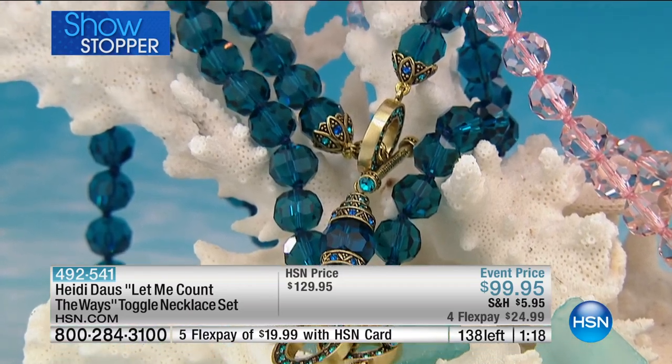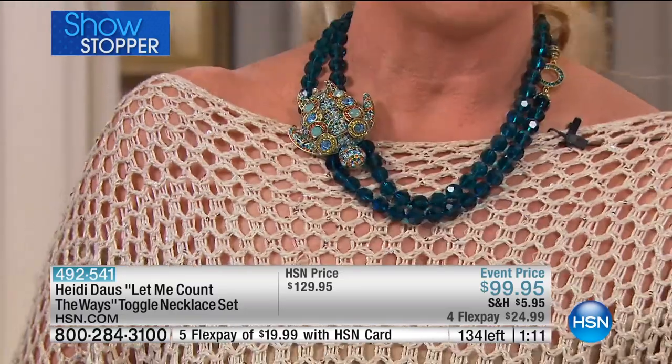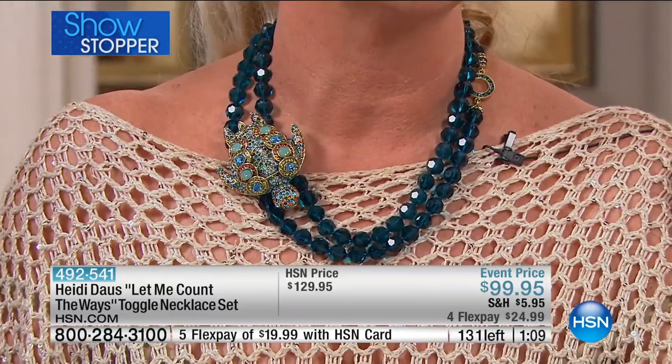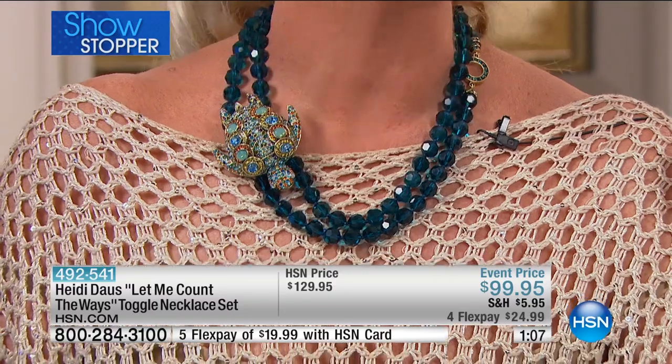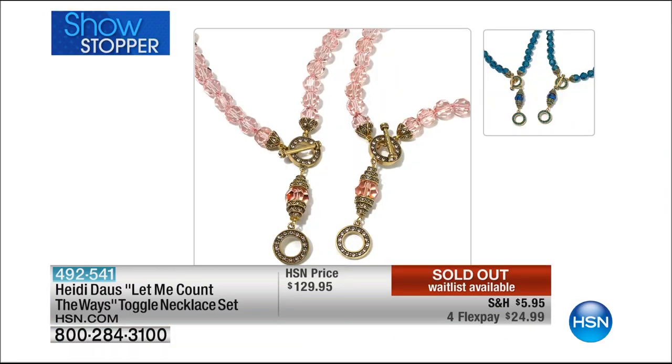Look at that — I love that turtle pin. I shouldn't call it a little turtle pin because he's a big, fabulous turtle. As turtles go, it's like you went to the Great Barrier Reef and brought him back. We're so glad you love this — you're going to be high-fiving each other when you put this on.